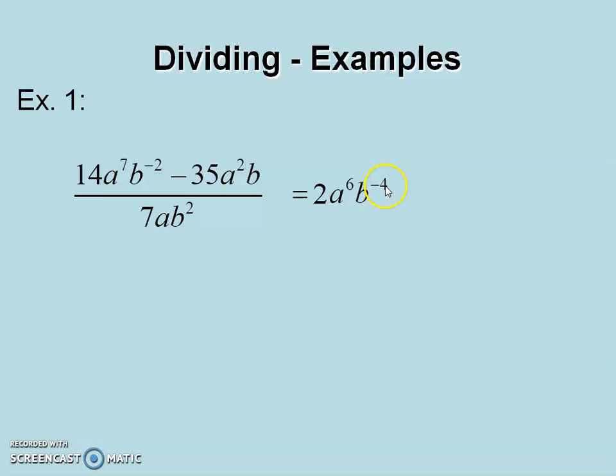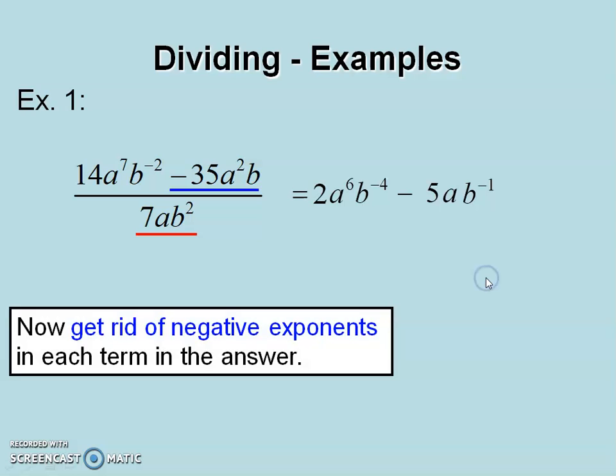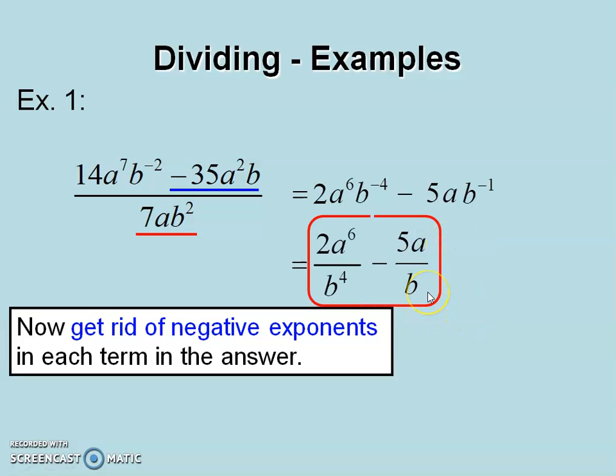Now, when we have an expression like this with a negative exponent, we have to rewrite that. So I'll show you that in just a second. This is going to be minus 5, a to the power 1, and b to the power negative 1. So these have to be rewritten because I can't have a final answer that has a negative exponent. And so just the variables with negative exponents, those will move from the numerator to the denominator and be written with positive exponents. And that is all there is to it.